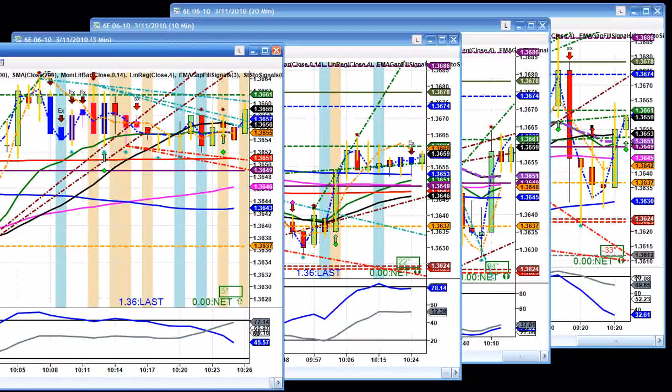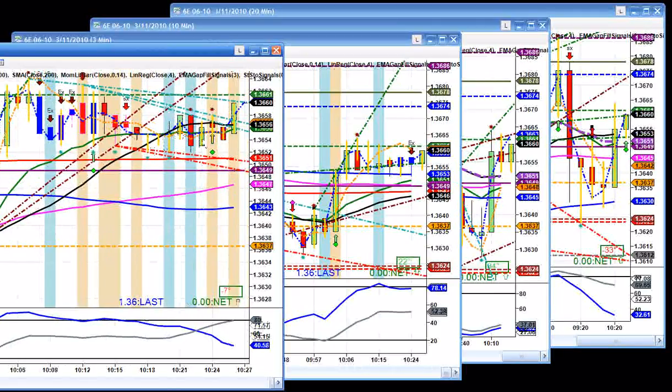Now we have another example. Why is this change of direction right here at 10:20 flat? And it's not. If we got in early on the gap close right here and went for 4 ticks, we would have made it. But why, if I got in here, would it not pan out? I would be looking to get out of this trade right now, because as you can see on the 3-minute chart, we've only just had the first wave, and we're going higher.